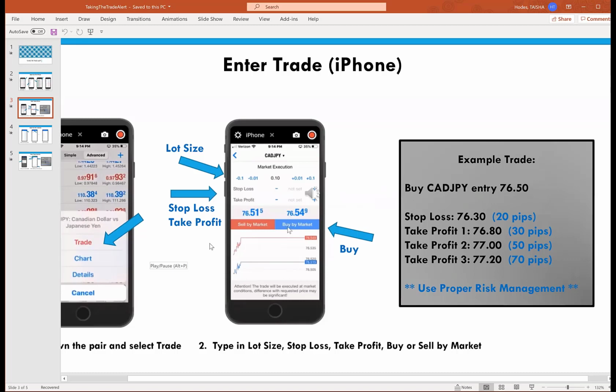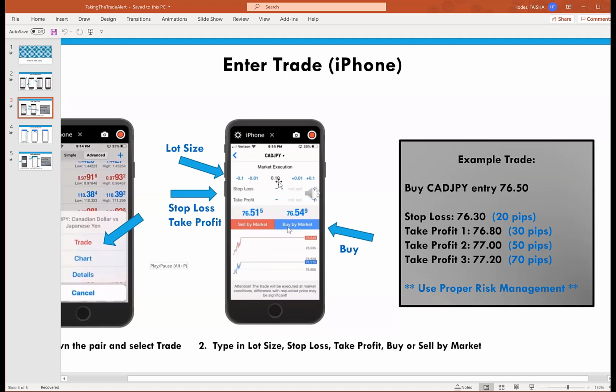Now, the last thing we need to do before we hit buy or sell, we need to talk about our lot size. So this 0.10 number, that is the lot size. So the general rule of thumb is use 0.01 for every $100 in your account.